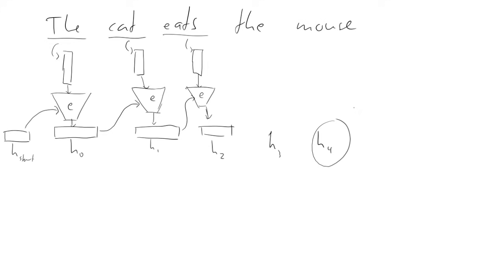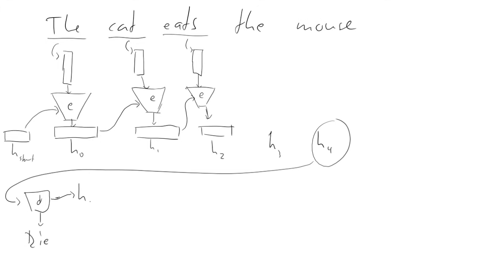The last hidden state, H4 here, you would use in exactly the same fashion. You would plug it into a decoder, a little d decoder, which would output you a word, and it would also output you a next hidden state, H5, let's say. This H5 would again go into the decoder, which would output "Katze." So that's how you would decode.